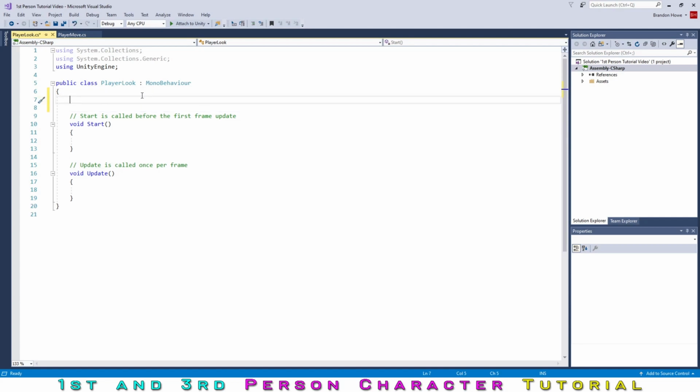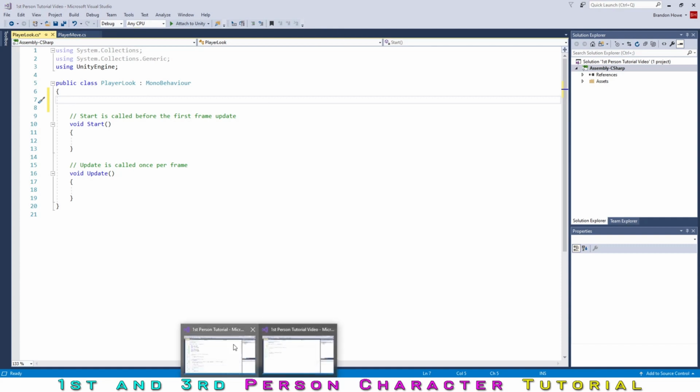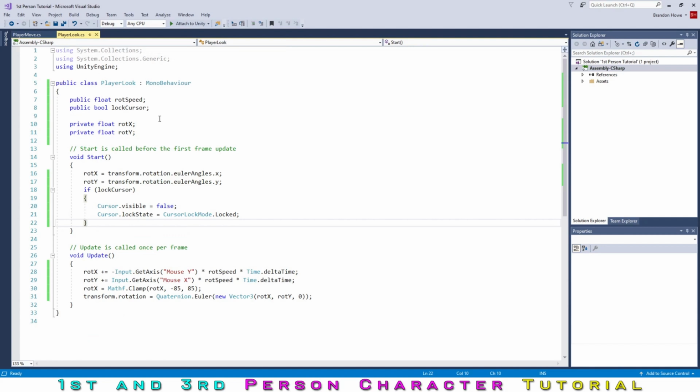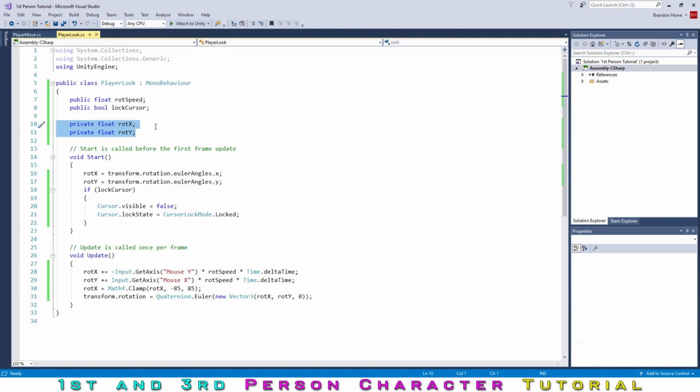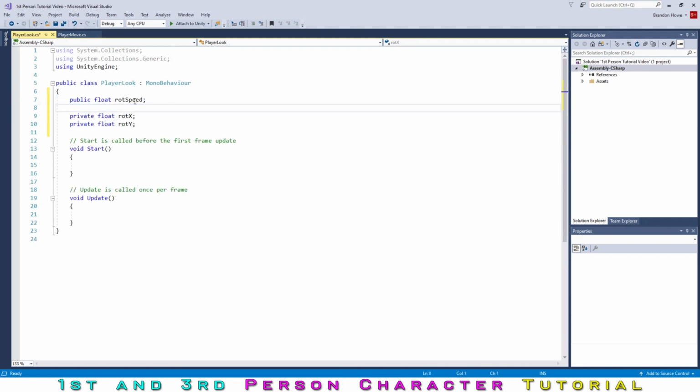So now to get the player to look, we're going to want to get information from the mouse and the way that it's moving up, down, left, and right to have the mouse turn the player. So going back to the finished version of the PlayerLook code, we're going to have a public float that is the rotation speed. That is the mirror of the speed we're rotating. And then we're going to have private floats, rotation X and rotation Y. Those will be the values we're changing to make our camera move up, down, left, right. So first, let's copy these variables over just so I don't have to retype them. We're going to get rid of this lock cursor one because we'll explain what that is later, taking things one at a time.